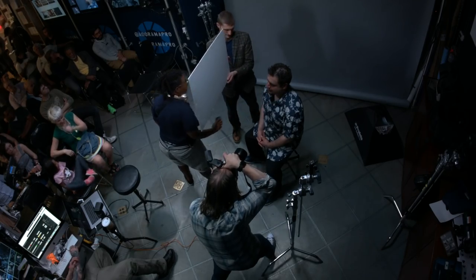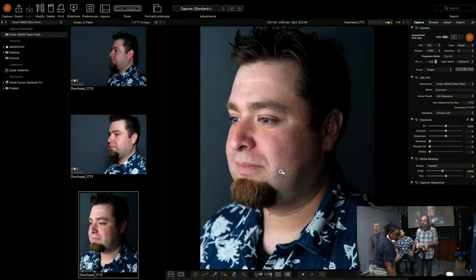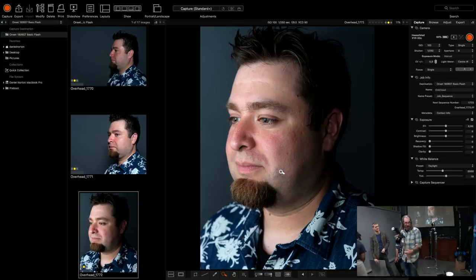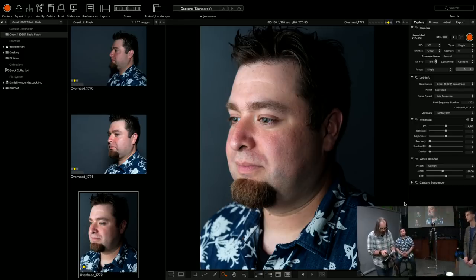There we go — at f8 with the off-camera flash, I can actually see it through the camera. A little side-lit, he's in thought. The point is I started with the $2,000 flash but even a tiny cheap flash gives you that power. I deliberately picked a manual flash because if you don't have a light meter — since I'm recommending a $100 flash — the light meter adds to that cost.